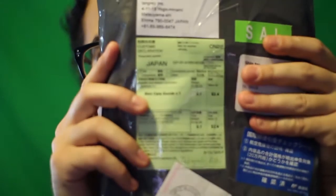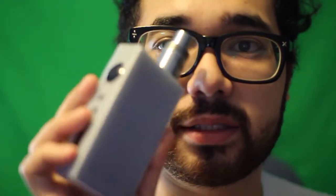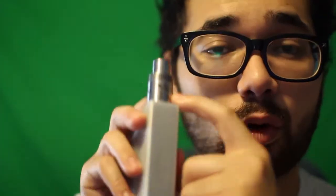Anyways, today I have some Japanese cotton. It is for my e-cigarette, my electronic cigarette day. It's a Sigelei 150 watt with the Doge X atomizer. I think that's kind of hard for you to see probably. I'll show you on my C920, which I'm going to go to right now.